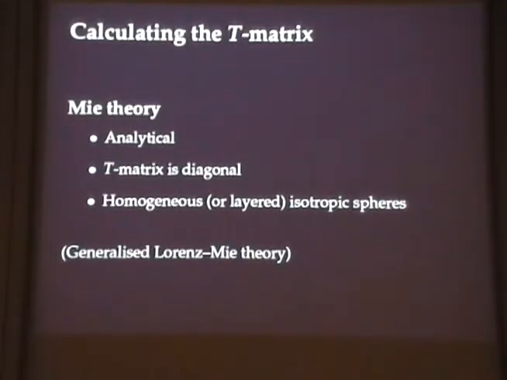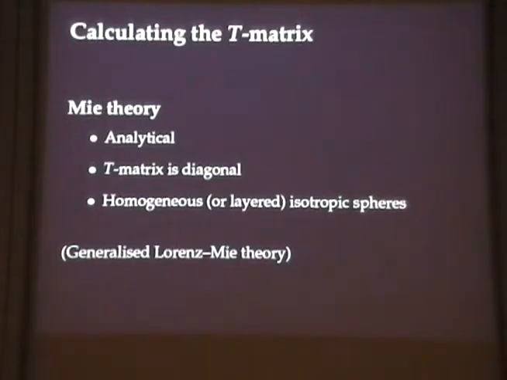Can I calculate this T matrix? Yes. It's not always easy. The case of most interest probably for optical tweezers is the spherical particle. Very often the particles we trap are actually spheres. They're made, little microspheres made to be as spherical as possible. Surface tension helps us. And we have an analytical solution for the T matrix.